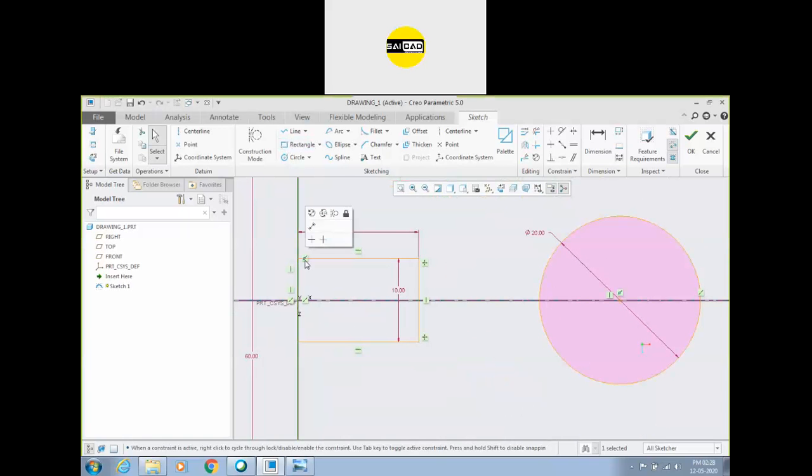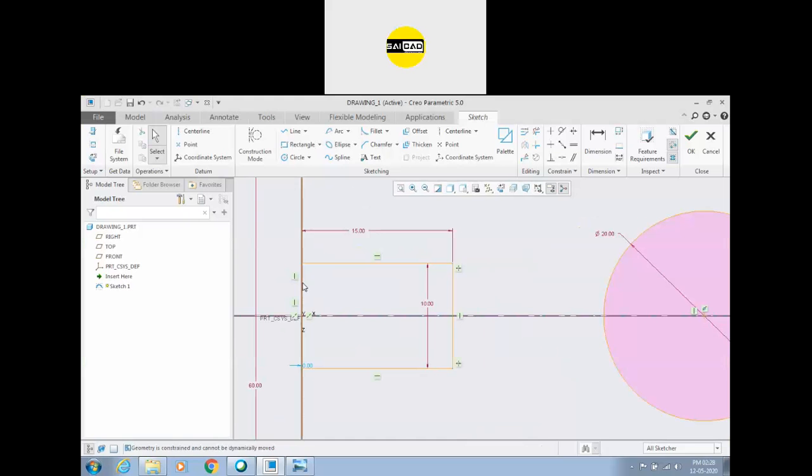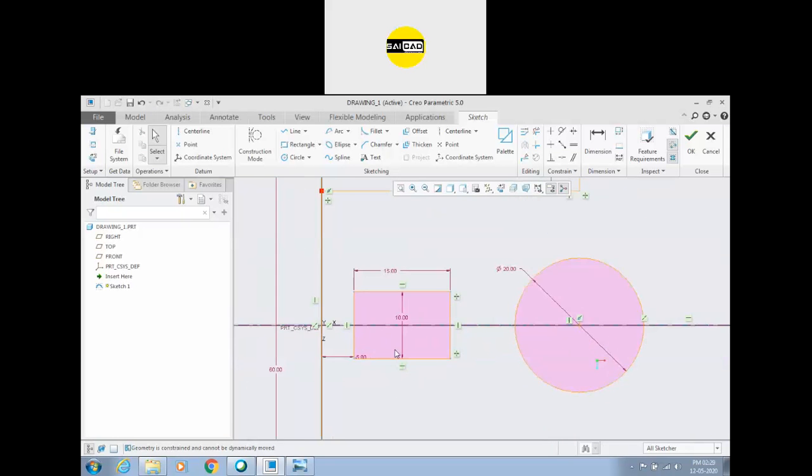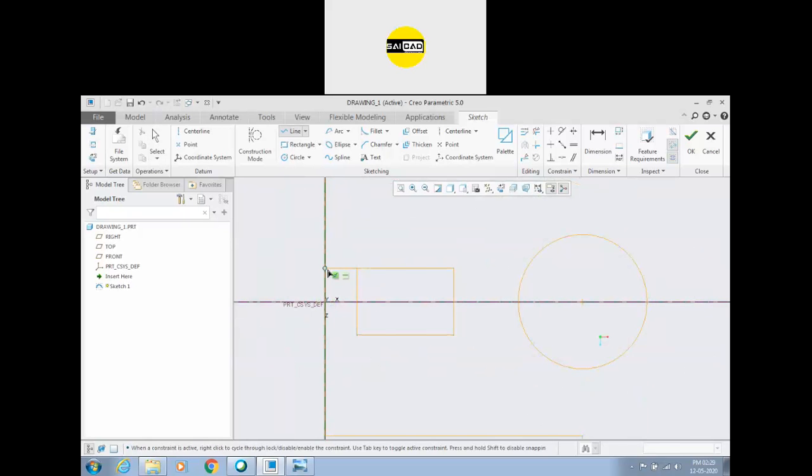And next the coincident we don't need here. I can delete that coincident. I can always specify the value here at 5 in minus direction. So minus 5 like this. You can create it. Okay, and we also need some lines.